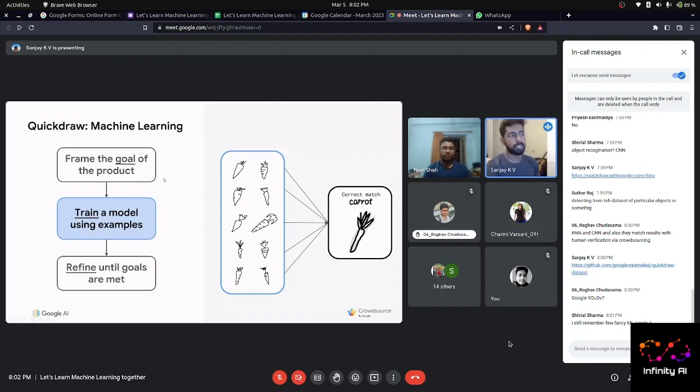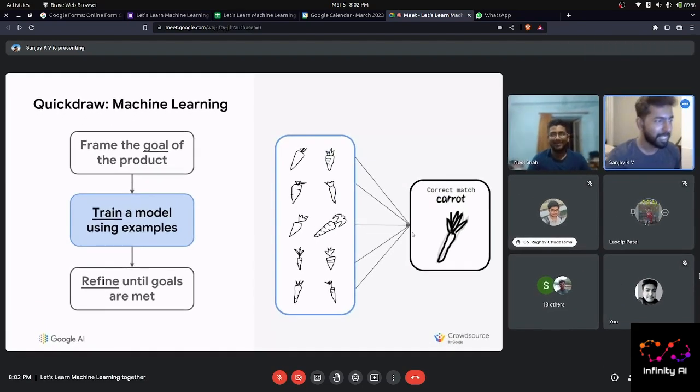What you have seen in Quick Draw is that you get the data and you train on the data, meaning you have an amazing number of objects, and you draw a carrot. It goes into the database and looks at the shape. Oh man, did this poor guy draw something like a carrot from my database? If yes, then it's a carrot. Else, you are smarter than the machine, it was not able to understand your drawing. So yeah, you are a good artist. That's how machine learning works.